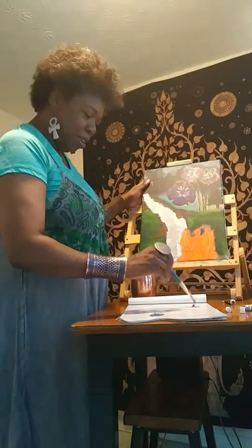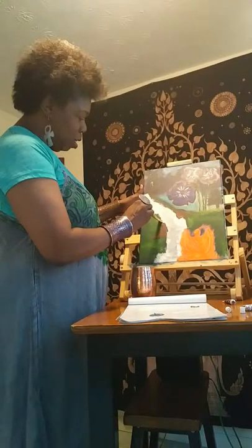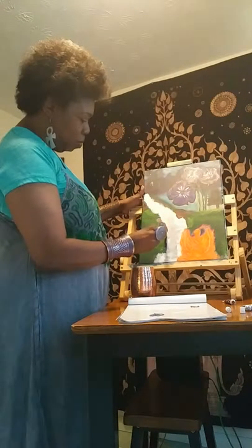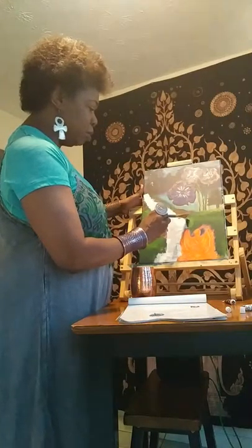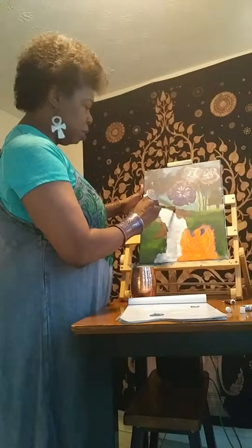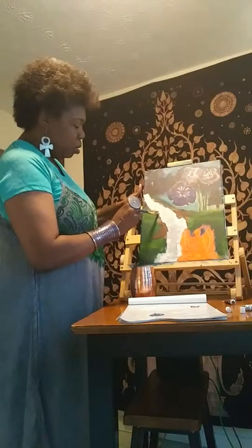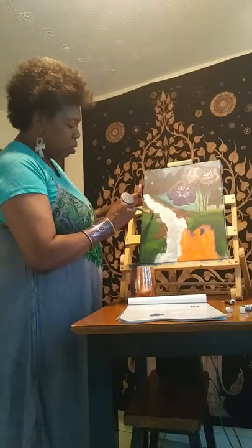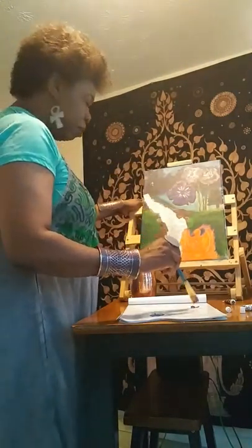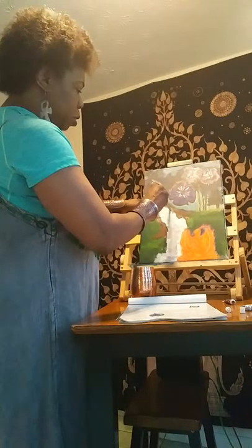So let's get some rocks in, some colors, mimic stones and stuff around the creek. You see what I'm doing? It doesn't have to be perfect. Mimic little stones and pebbles around the creek area. Different shapes and sizes. See how that's coming along? Some in the water.